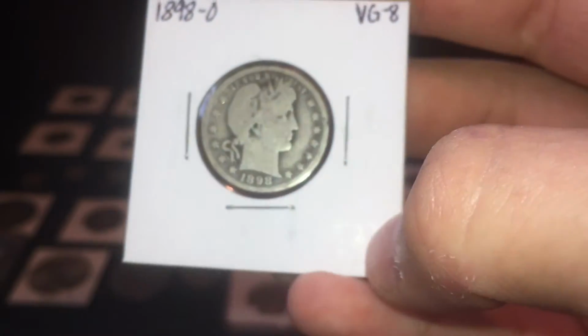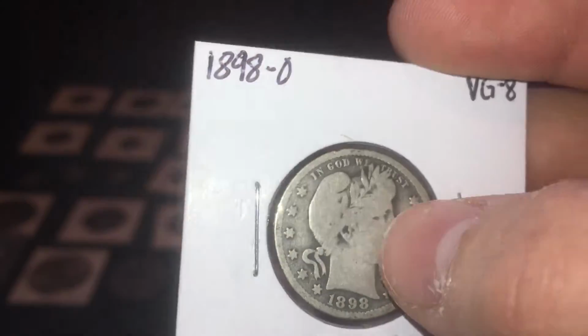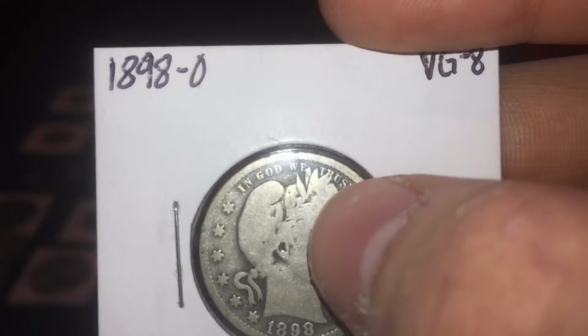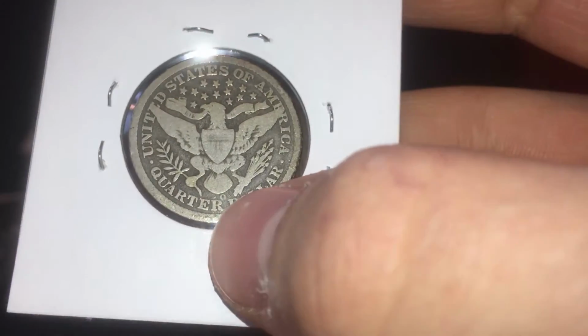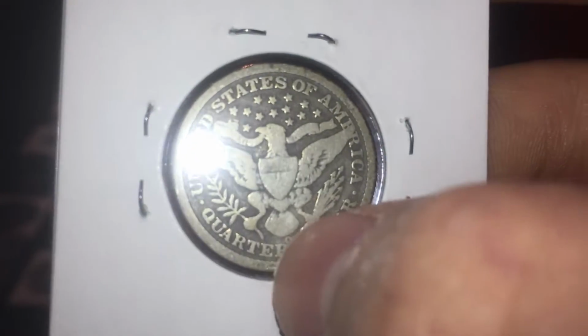But in low grade, such as AG or G4, if you can find them for $6, that is a good deal. There are a couple key dates in the series, and a good way to tell if it's fine or above, or fine or lower, is a fine coin would have all the letters of Liberty visible, even though they are very, very worn out. And if there is a mint mark, it would be right underneath the eagle's tail feathers, and this one does have a mint mark. There is an O.